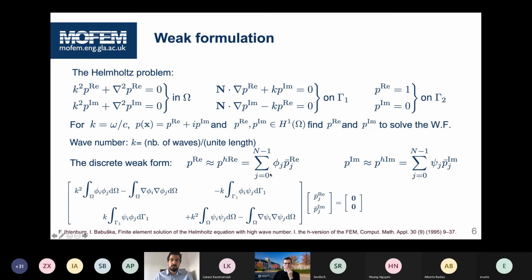And by substituting this decomposition, we end up with this system of linear equations. This is a discrete system of equations. And on the left-hand side, we can see the bilinear forms, while the right-hand side is equal to 0. But on this, we have to impose also the essential boundary conditions that are fulfilled for these two equations in the integral sense.